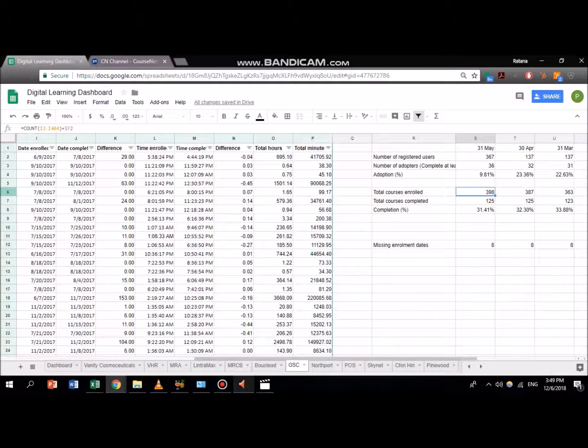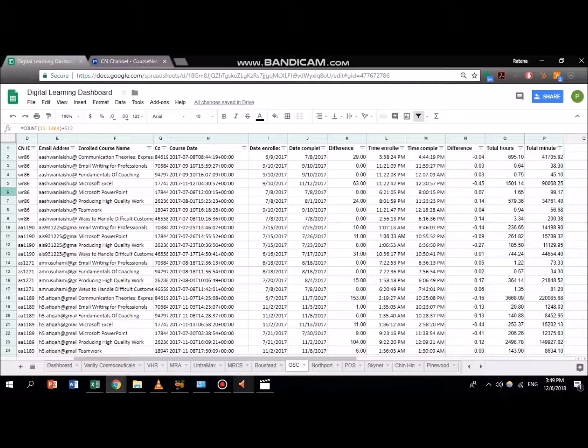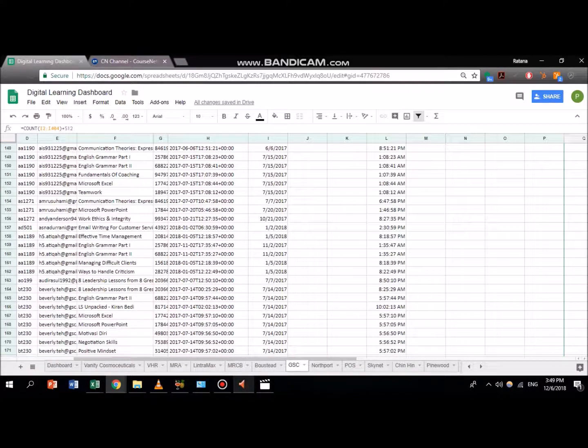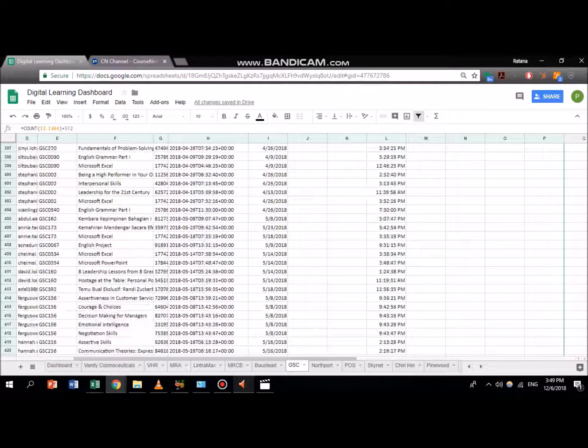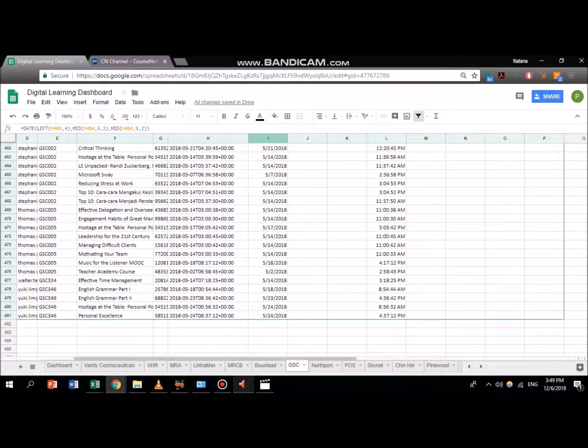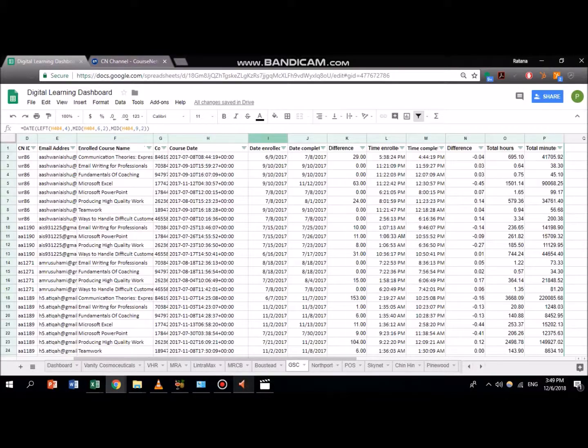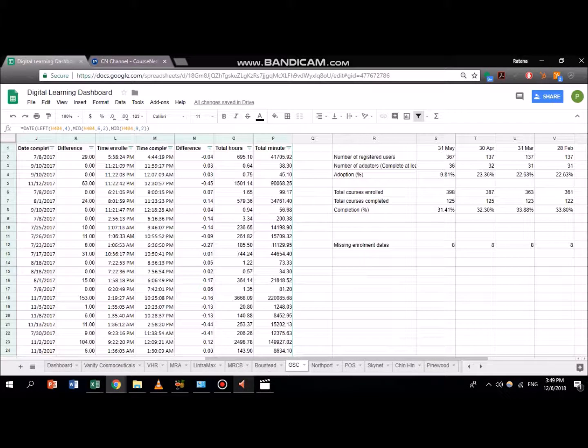Now total course enrolled as well, you'll have to adjust. If you see in the formula, it is in the column of I. So it looks at the whole set, so I2 all the way to I404. Alright, which is around here. Alright, 404 is somewhere around here. This is the last data, and then when we add it on, it goes all the way until I481. So just update course enrollment as 481.